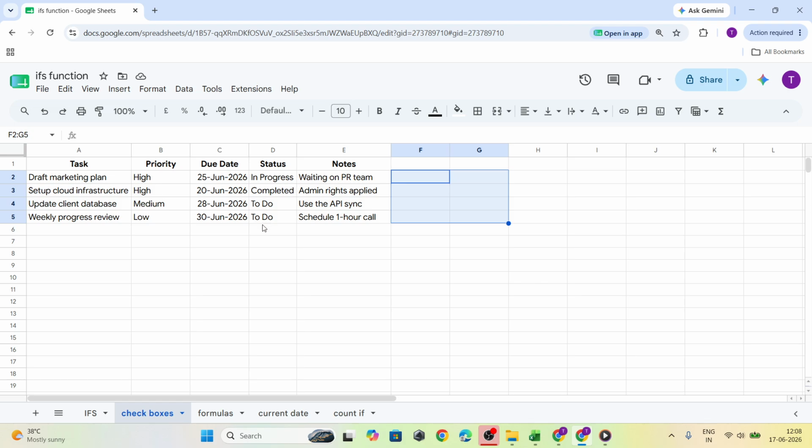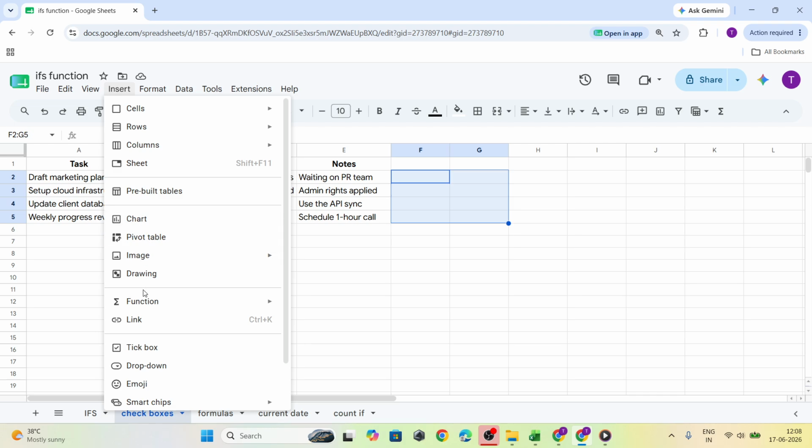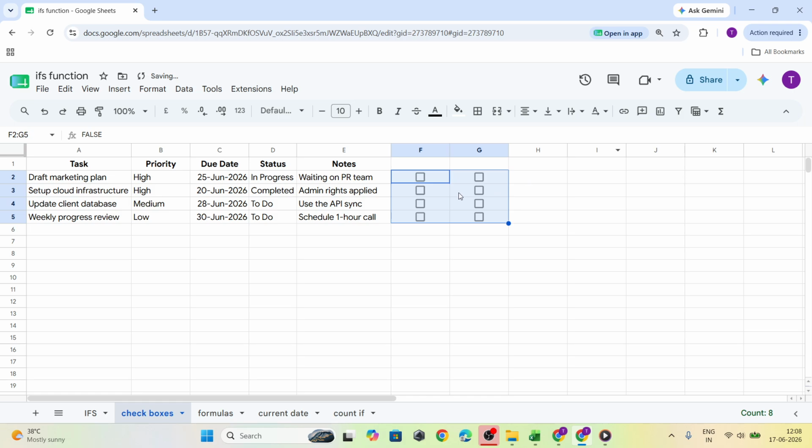Once your cells are selected, go to the Insert tab in the top menu. From there, choose the checkbox option. As soon as you click it, the selected cells will be filled with checkboxes automatically. This makes it very efficient, especially if you are working with a larger table or checklist. If you do not see the result right away, just double-check that the correct cells were highlighted before using the Insert menu. After the checkboxes have been added, using them is very simple.